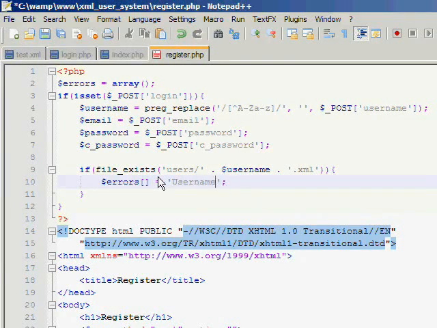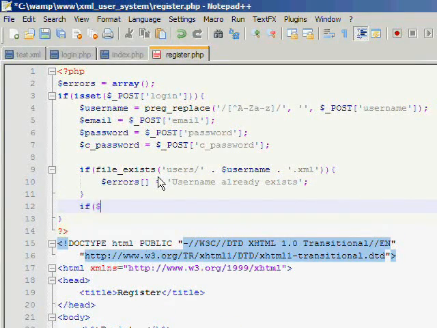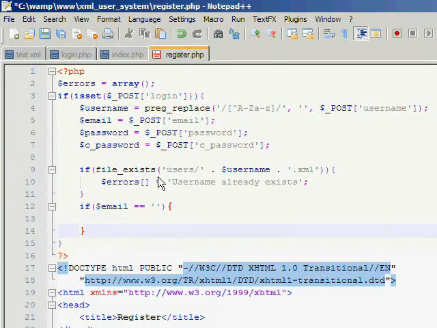Okay. Next one, email. Let's just check if it's blank. Let's see if the passwords are blank.